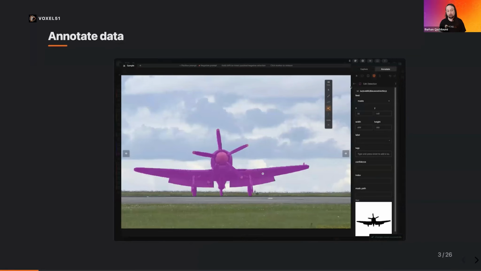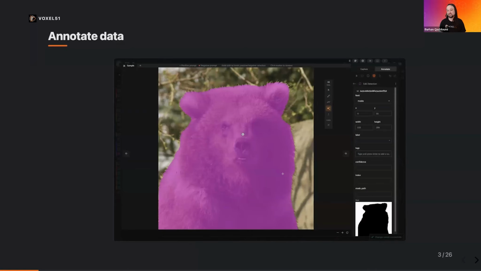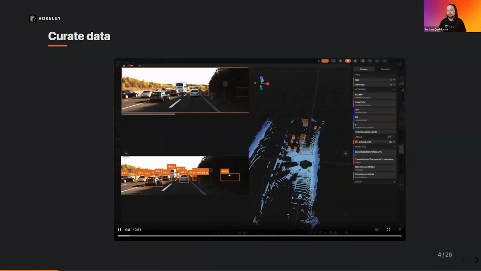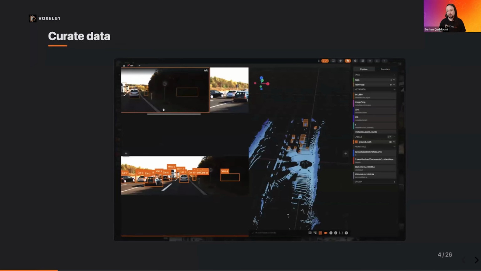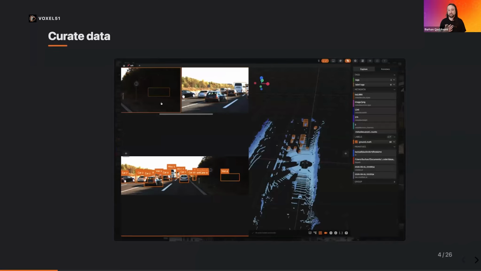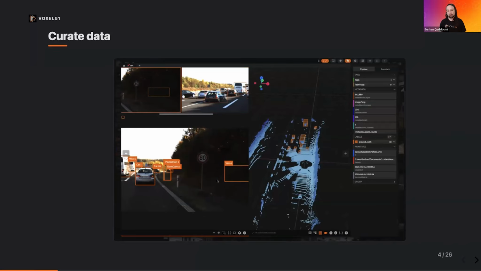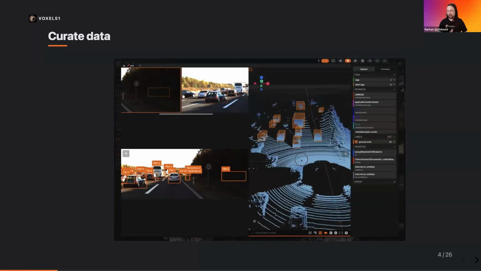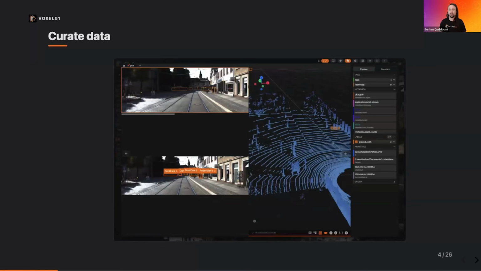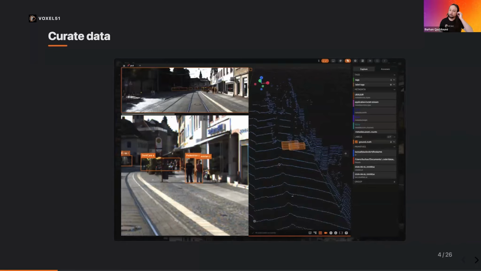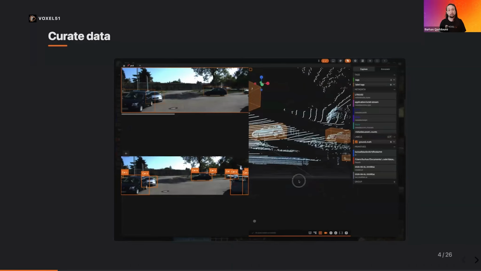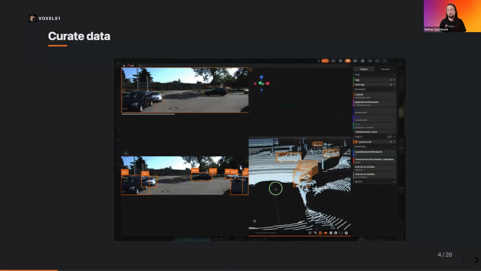Or if there are already annotations, you can make edits and modifications if needed. The main thing I think lots of people have used 51 for, and certainly where I started, was curating datasets. And the wide range of media supported by 51 really showcases how strong and flexible a platform it is.